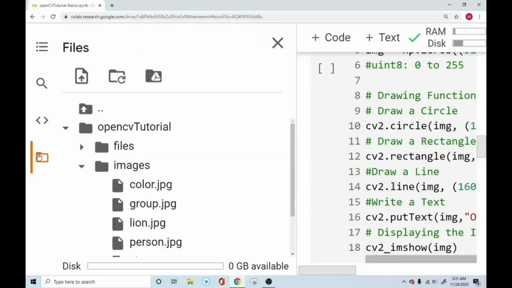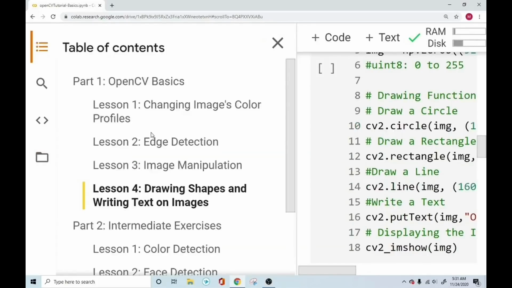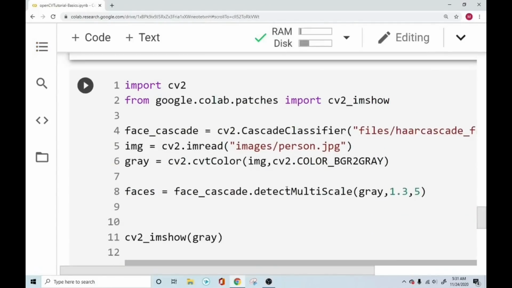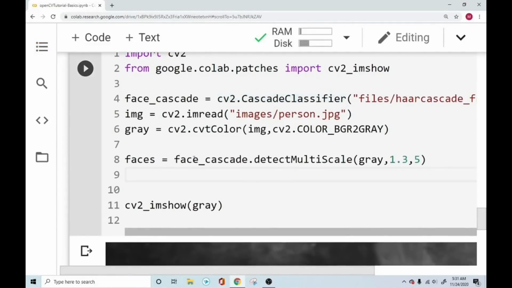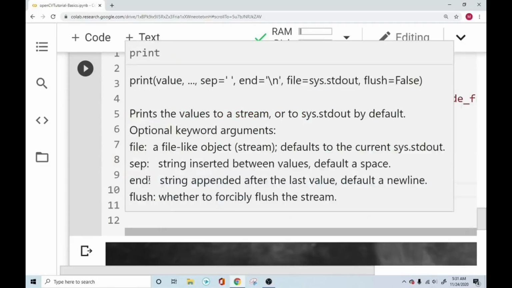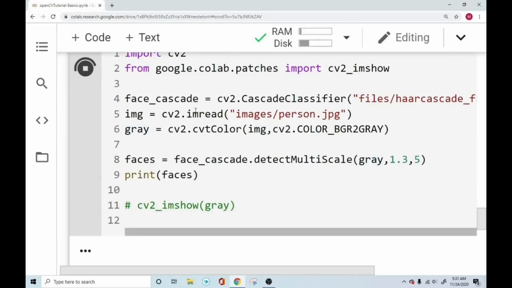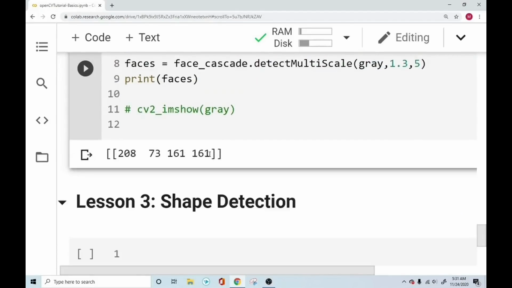Coming back to the directory, table of contents, coming down to the face detection aspect, let's come down here. Now we will use these faces to draw the information about where the face is. So this faces has nothing but the coordinates. So if I print this, print faces, it will have information about the coordinates of where the face is.